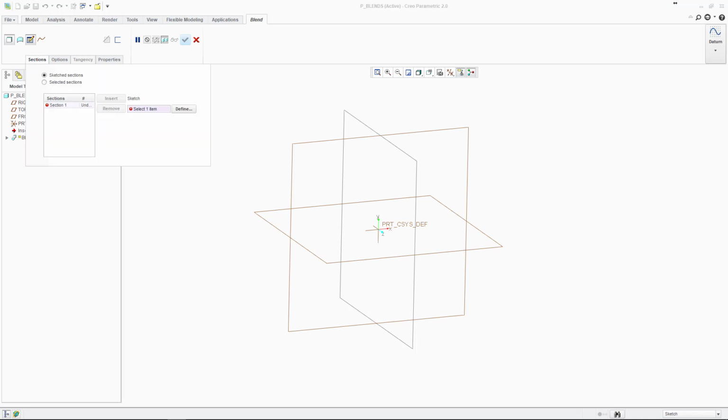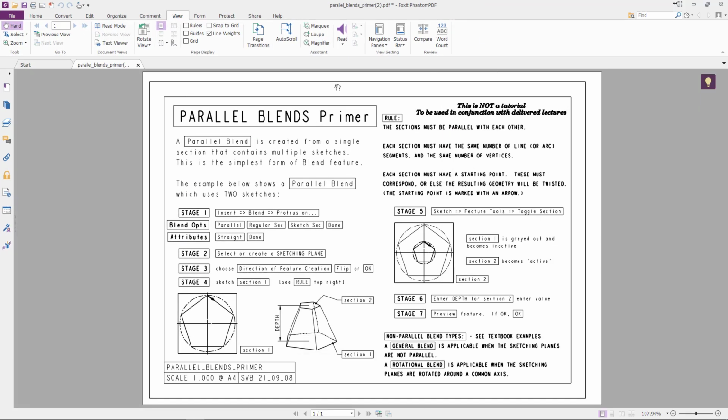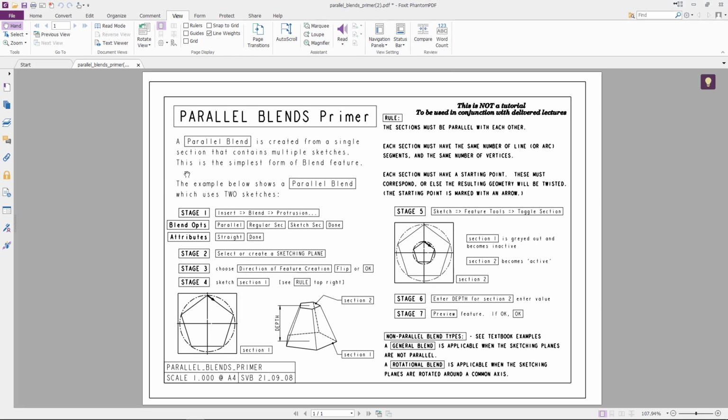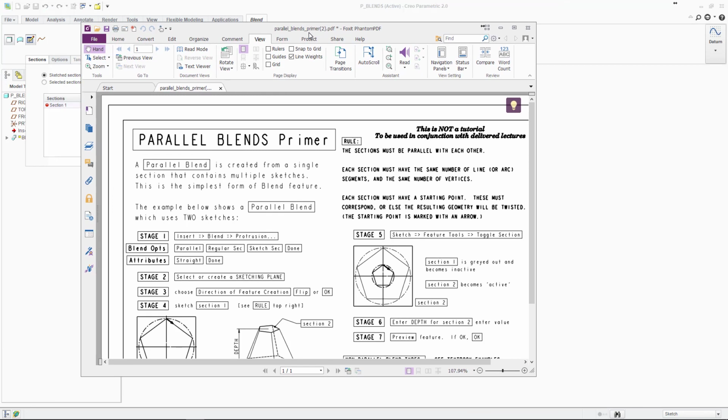So if we look at the tutorial again, the primer on this tutorial, what we're being asked to do is insert blend protrusion. That's essentially what we've done. These primers were written for a slightly earlier version of Creo, so you have to do a little bit of interpretation, but we've essentially inserted a new blend feature.